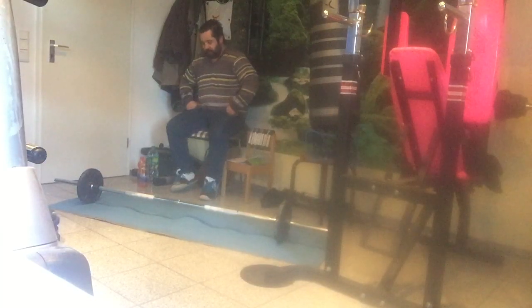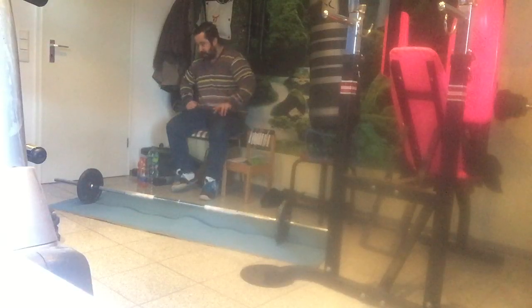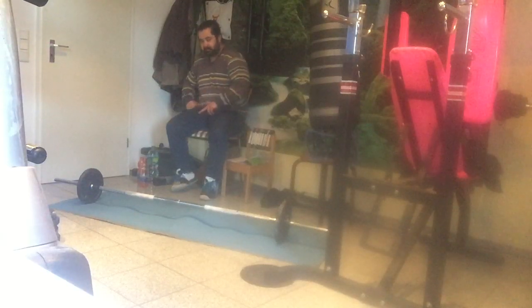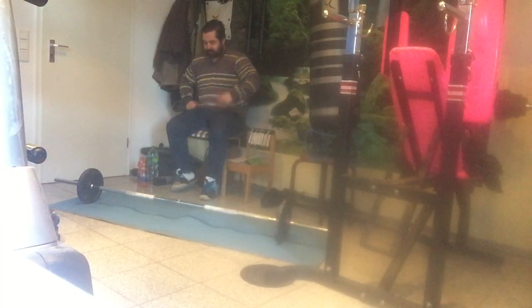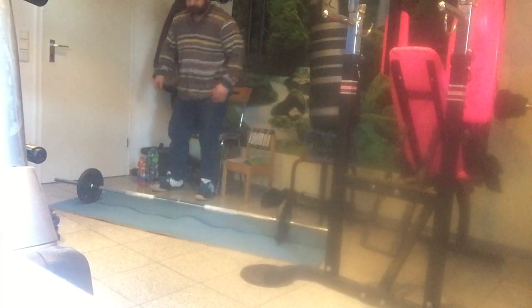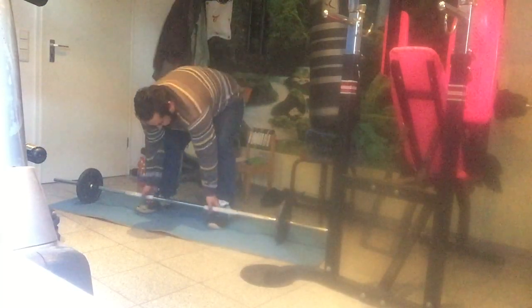You know what I'm gonna do? I'm gonna do last set of bicep curls, and this time I'm gonna switch it up and do three sets then of front raises with the same weight, just to make it a bit more interesting and show you how many possibilities there are. So here we go for the very last bicep curl set.